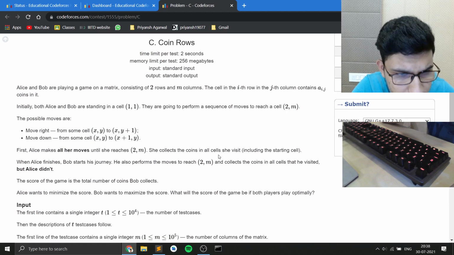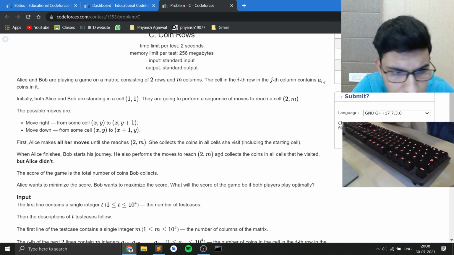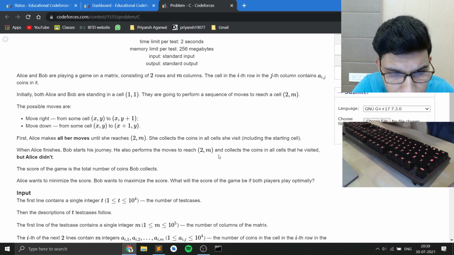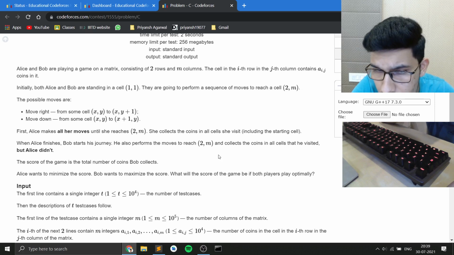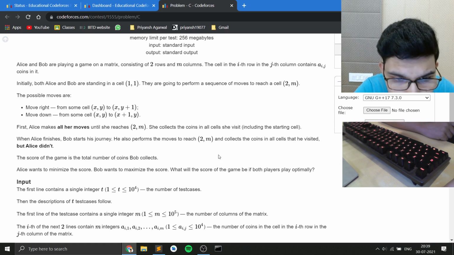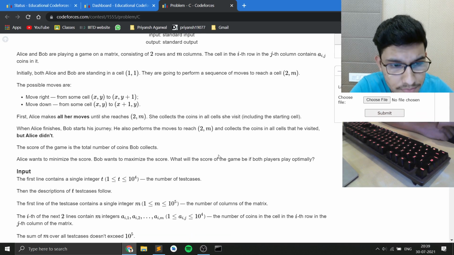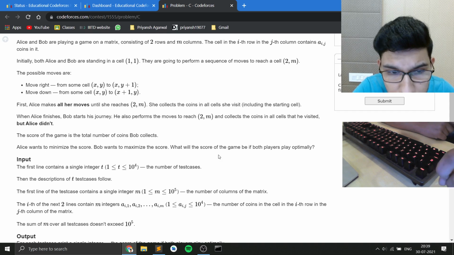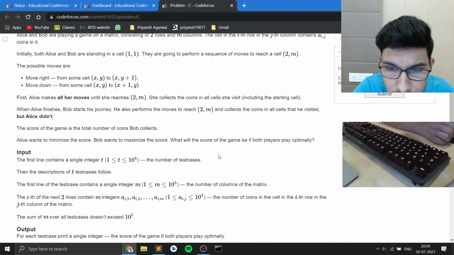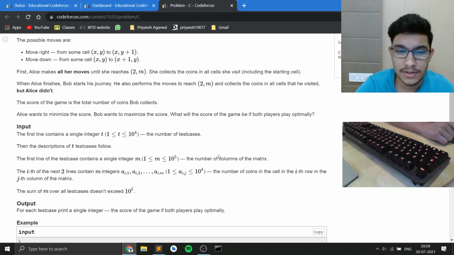Move down. First Alice makes all her moves until she reaches 2m. She collects the coins on all cells she visits. When Alice finishes, Bob starts his journey. He also performs the moves to reach 2m and collects the coins that he visited, but Alice didn't. The score of the game is the total number of coins Bob collects. Alice wants to minimize the score, but Bob wants to maximize the score. What will be the score of the game if both players play optimally?